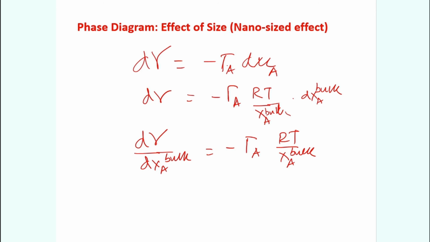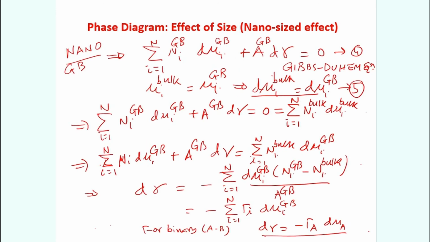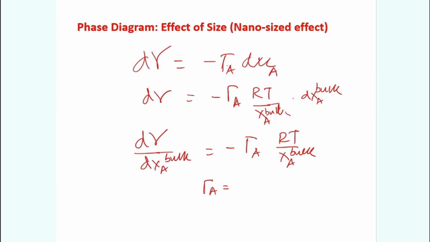Well, since we have to bring in the effect of grain boundaries, what do you do? Very simple. Okay, we are almost done actually. So, we can always assume this gamma, if this adsorption thing, which is why the nano effects are there. Okay, you remember that, you know why? You see, this AGB is there, mu GB, all the GB grain boundary terms are there in this term. This is equal to this, right? So, this can be simplified to make life not very complicated.